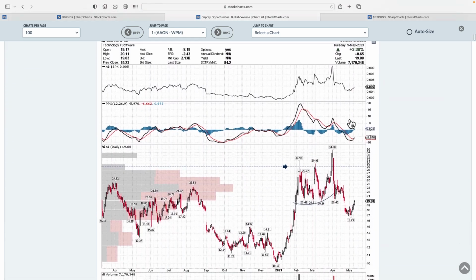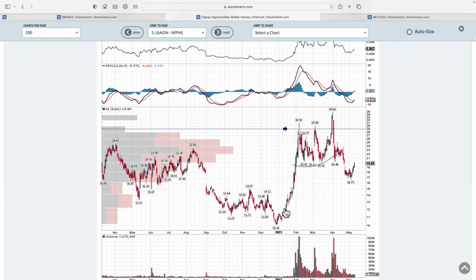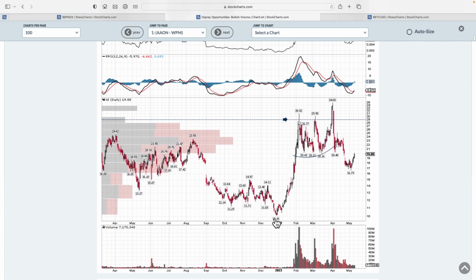So here's C3AI, and what you saw here in January, it was looking awful, and then it started to move, and then all of a sudden, late January, this thing just went into launch mode, consolidated for a while, tried to break out, failed. And now it's just pulling back, and the volume is very, very light. So far we don't have anybody showing up as a big buyer here. The chart's got some resistance right around $20, which is the base of this whole trading range. Any sort of move back through that would be pretty bullish. And I'd be watching for this stock to start to get more volume accumulation.